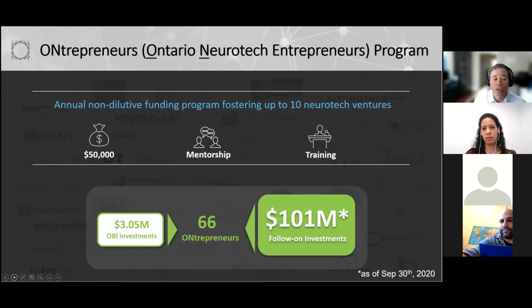So entrepreneurs. I'm not sure about the crowd, but there's no shortage of startups in Canada. In fact, we like to fund startups all the same. We have this peanut butter mentality where we just give everybody the same amount of money. What we found was professors and researchers start companies, but they traditionally have a very busy day job being a professor or a researcher. And so generally there's a postdoc in their lab, pretending to be a postdoc, that's actually running the company. That's the person we want to fund.